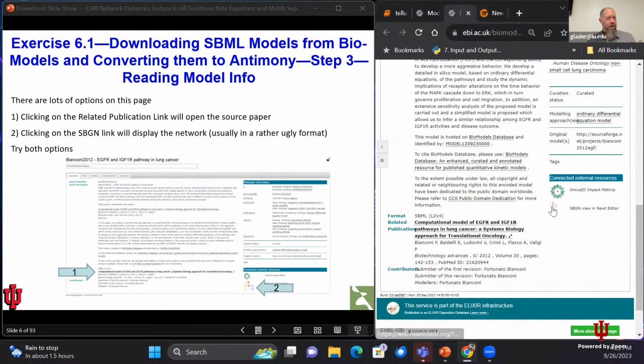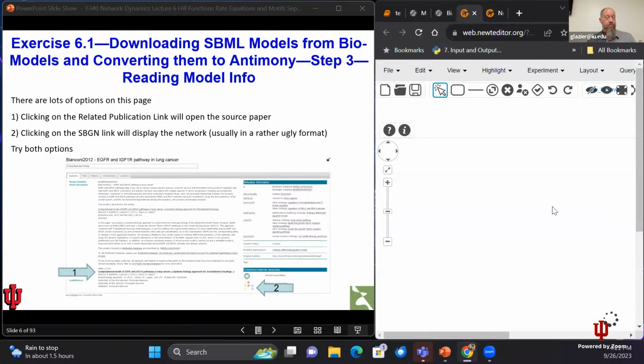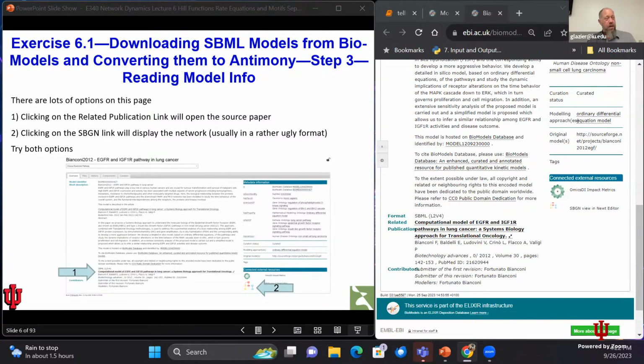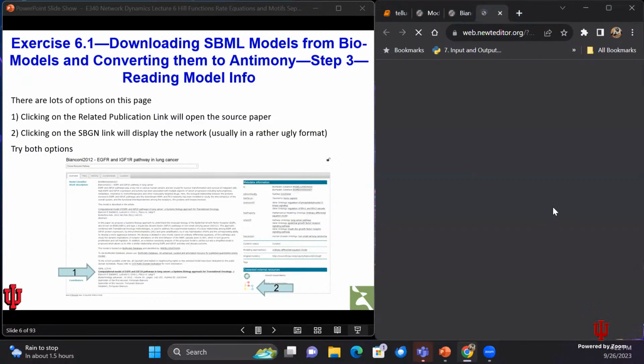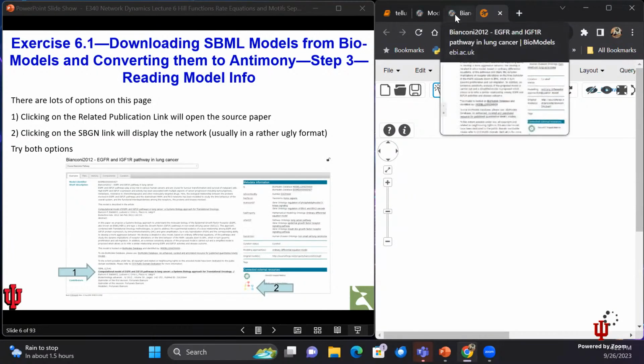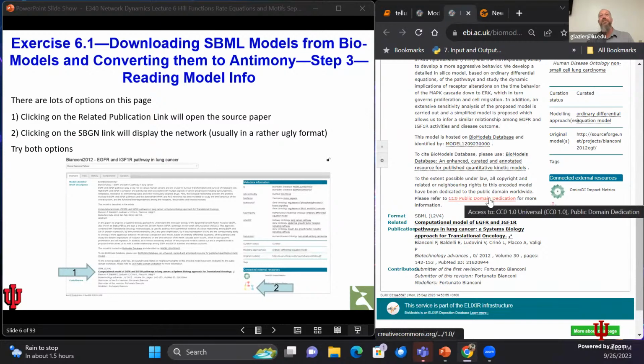Sometimes it'll view. I'm not sure why it's not viewing for me. I wonder if it's possible that there hasn't been some kind of security update in Chrome that broke their pop-up viewer. I checked this earlier and it did launch, but it took forever. So it may just be some kind of server-side thing. Okay, so I'll leave it running in the background and we'll see if it pops anything up after all.